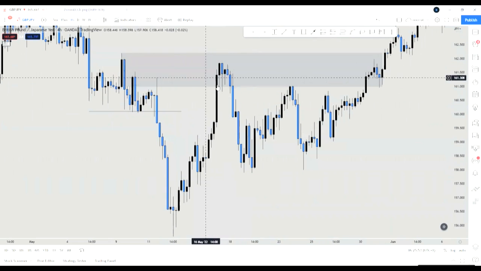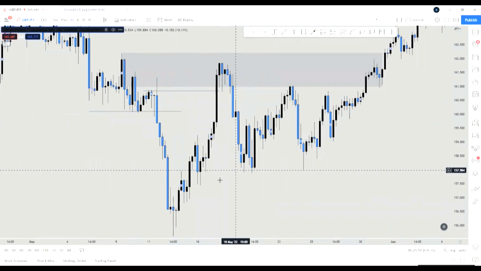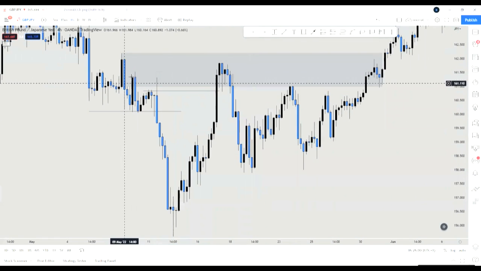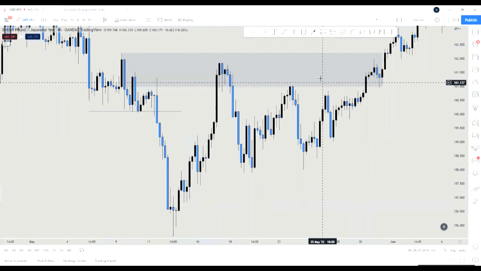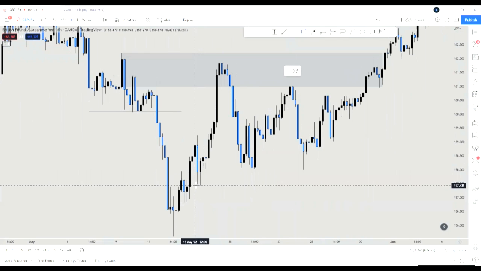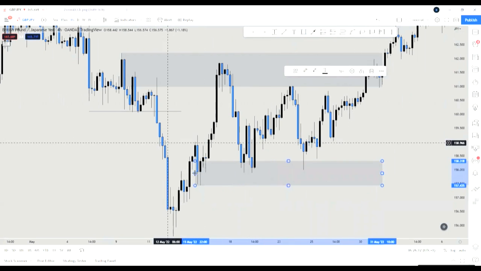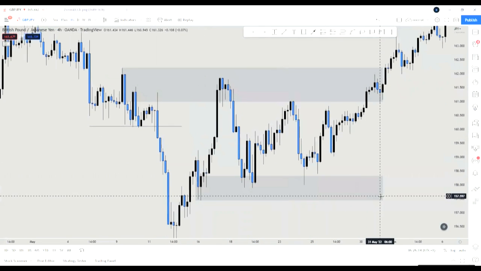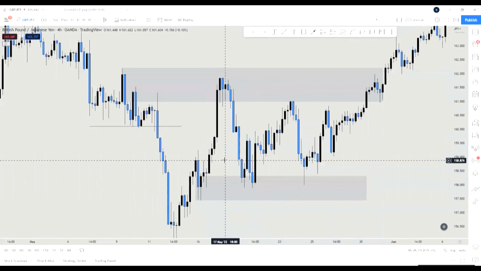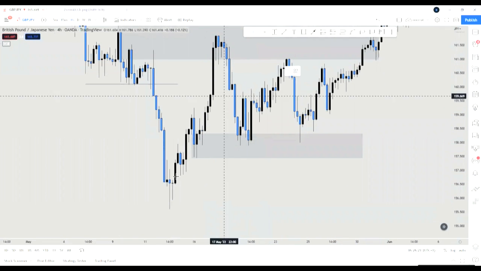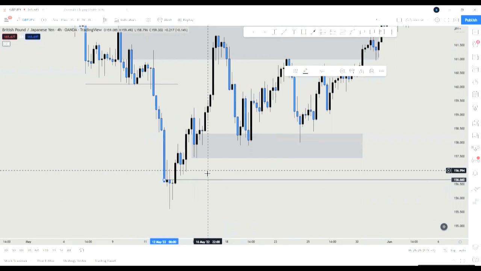So we have here a minor structural break. This zone is not as strong as this one, but we could still use it to eventually set our targets, or eventually enter new trades. And this is something for another video, but basically we have here the less aggressive range. Of course, this would also be a level where you could target to, but we will keep this simple.